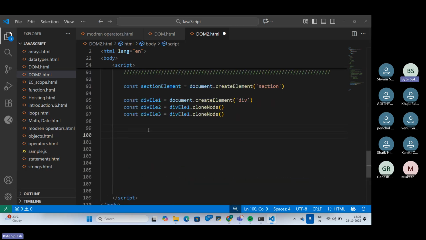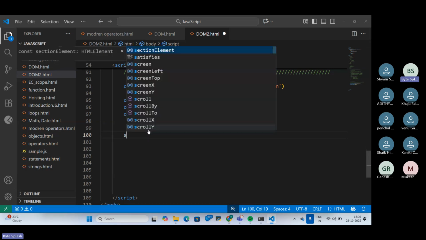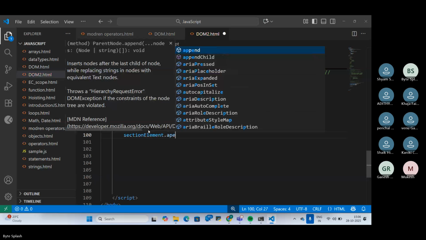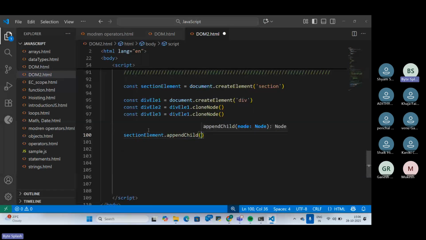To add these div elements as children to this particular section, there is a method: sectionElement.appendChild. Observe, I haven't shown this earlier: we have just created a body, and inside this body nothing is there.